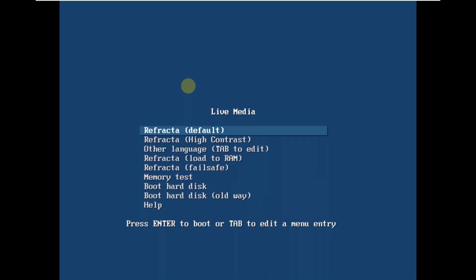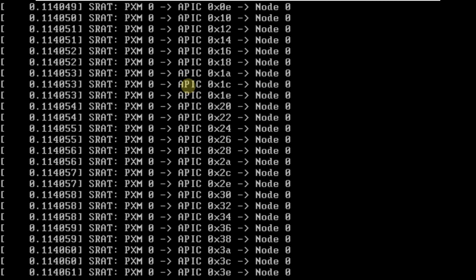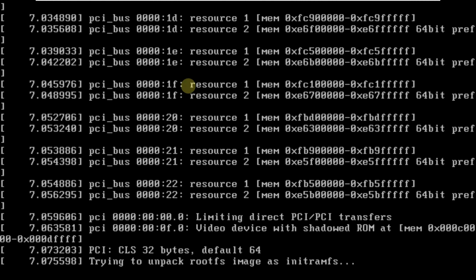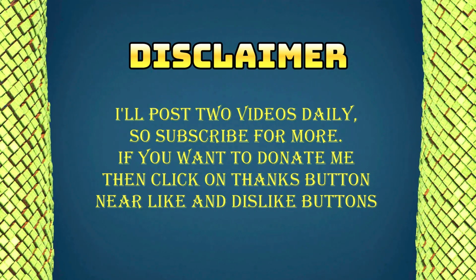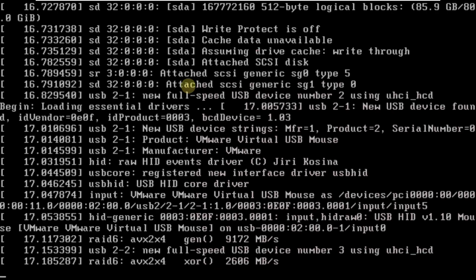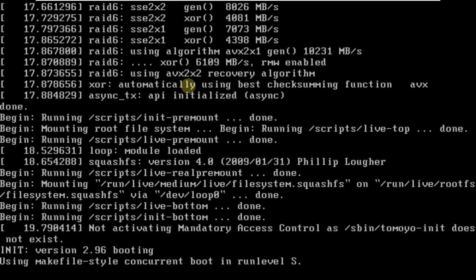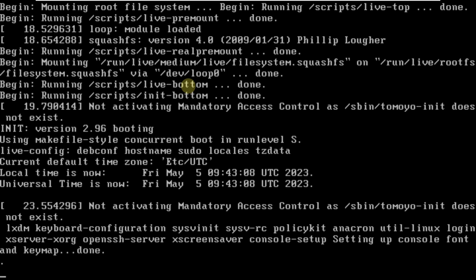I didn't do any video before, so let's explore with us. I'm going to explore with you. It's going to take a maximum of 1 minute to load up the desktop layout, and a minimum of 30 to 40 seconds, because that's the usual timing of every Linux distro. I didn't make any video of Refracta Linux previously, so I don't even know how this looks and how it feels. So I'm going to be exploring with you.